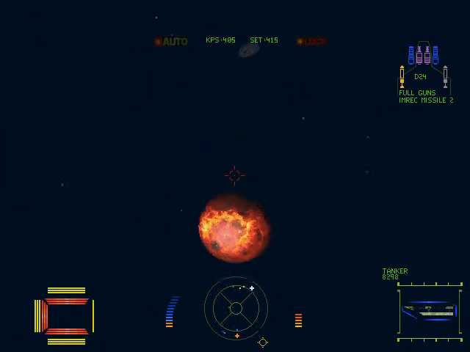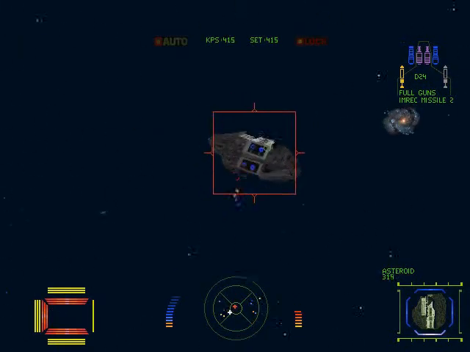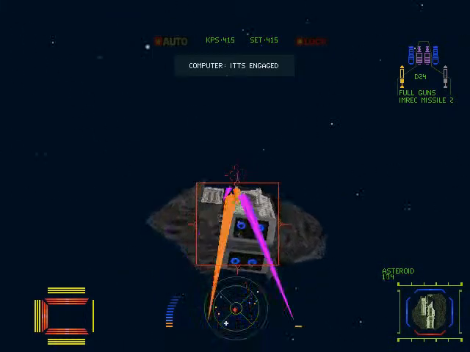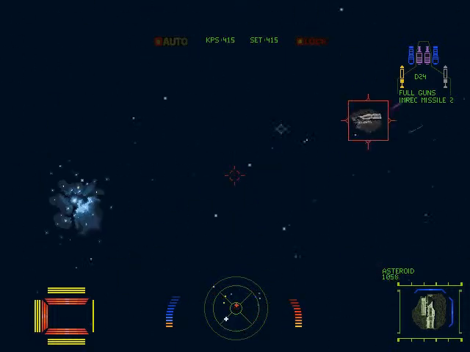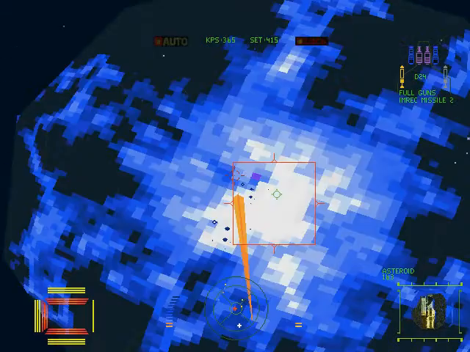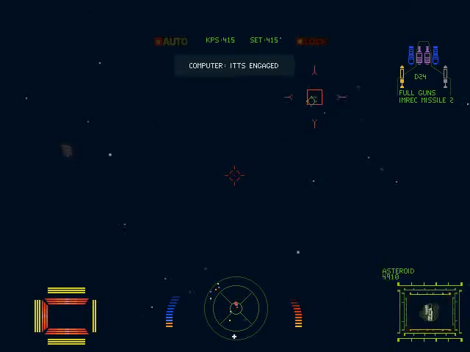Transport disabled. I don't know if you saw the mine just then. Man, these things are tough. They got a lot of armor. I'm assuming these literally are just like space rocks. As you can see, its debris field is literally like rocks coming off of it.